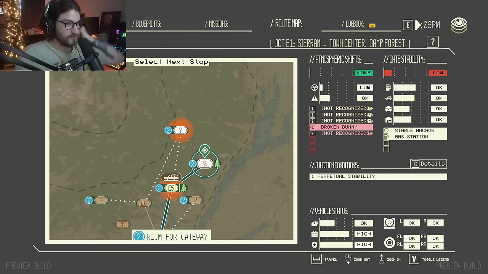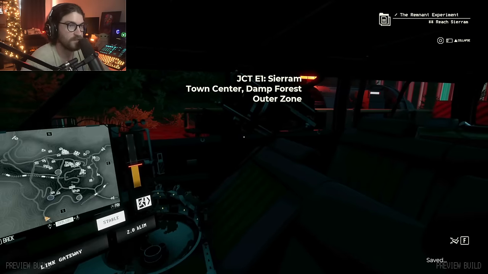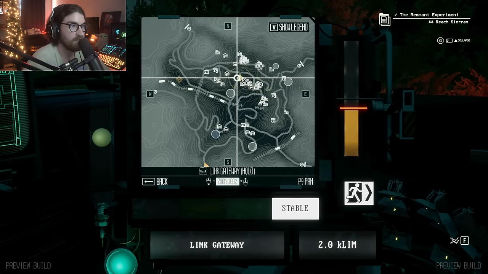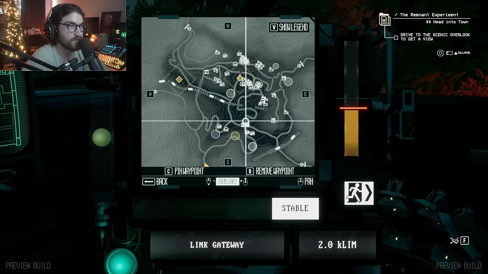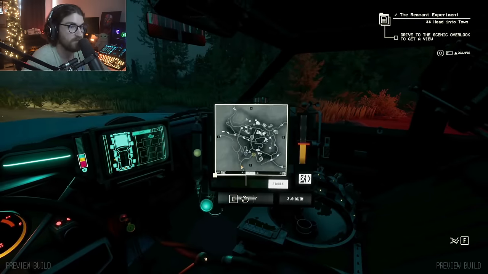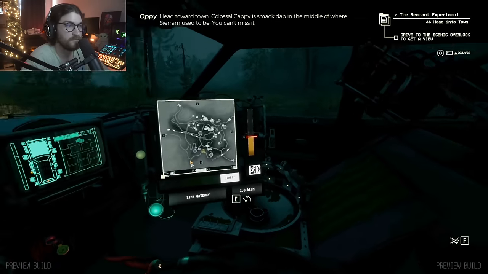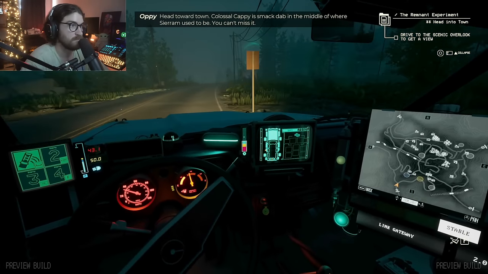Okay, we're going to the town center, Sierra. See what's going on over there. Whoa, okay. Alright, so we gotta plan our routes. We have exits already. Center of town and left side of town. We have some circles we gotta peep out to get power. Loads of circles for power. But this seems like our objective, so we need to go there first. So we just drive up the road. Into our first city of the game. Colossal Cappy is smack dab in the middle of where Sierra used to be. You can't miss it.